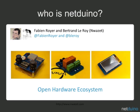And for the existing Netduinos and then now for the new Netduino Go's, someone has taken that language and made it work on a specific type of microcontroller. Well, all of that's open source, which means you can grab the source code and you can dig in as deep as you want or as shallow as you want to learn how it works, to modify it, to use it in your own projects, your own work projects. There's no license fees. It's completely free. It's a community of people who are building and improving it. Well, we want to do the same thing with hardware. So the Netduino hardware is open source.